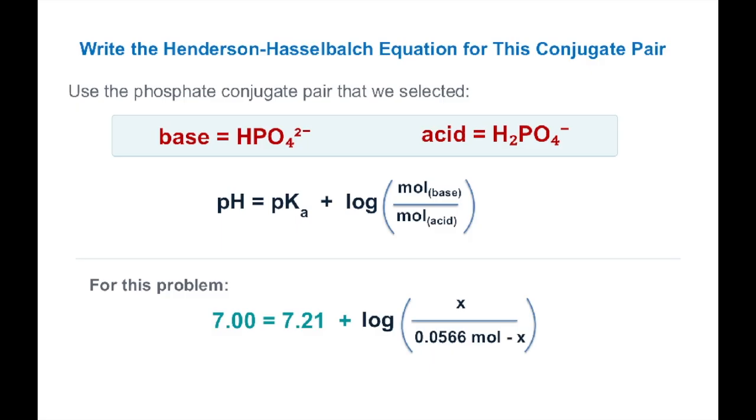That's a lot of algebra going on there, and that might be a bit intimidating to solve that equation. So I recommend that we just call this unit here, for now, our ratio, y, and then we're going to determine what that ratio is, and then we can solve for x.